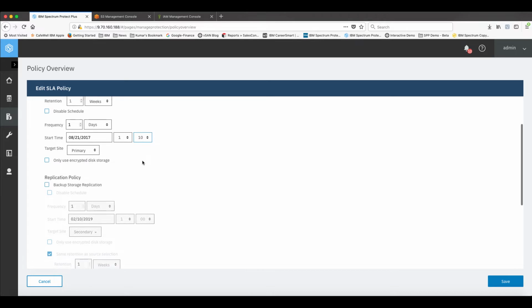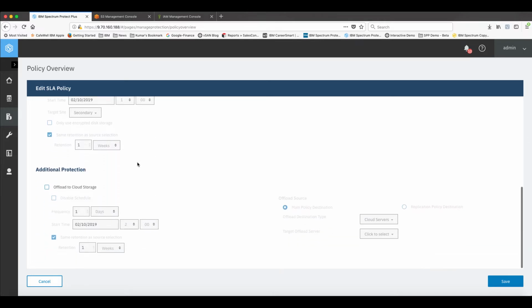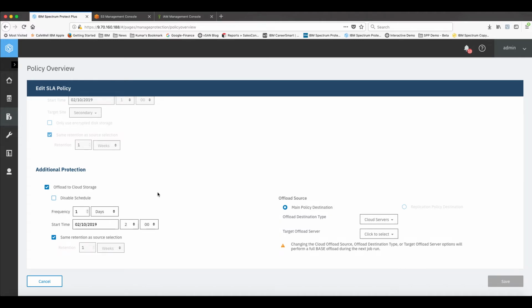If you come down to the additional protection section, you have Offload to cloud storage. This is where the offload happens, where all the local copies are offloaded to the S3 bucket. And keep in mind, this is an incremental copy to the cloud.